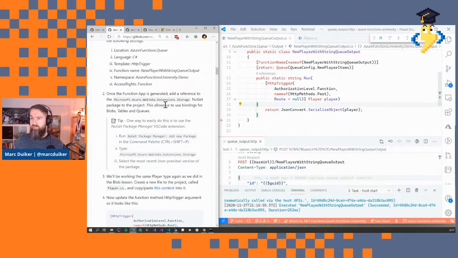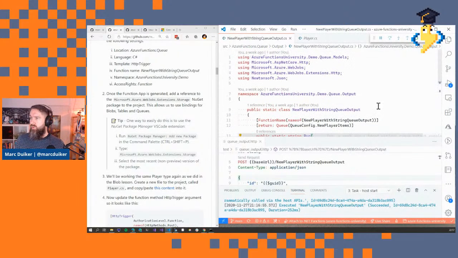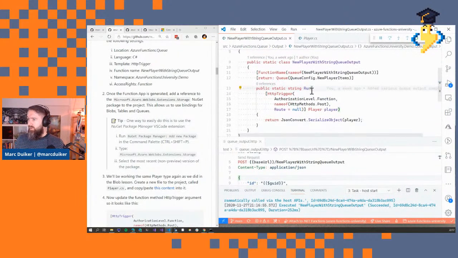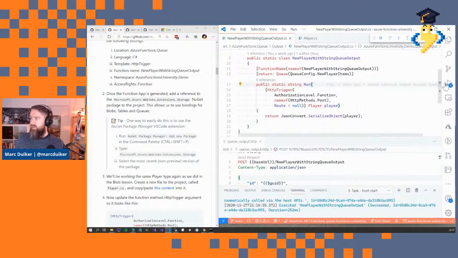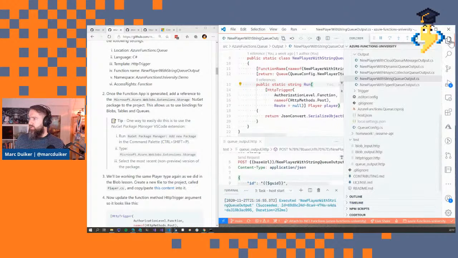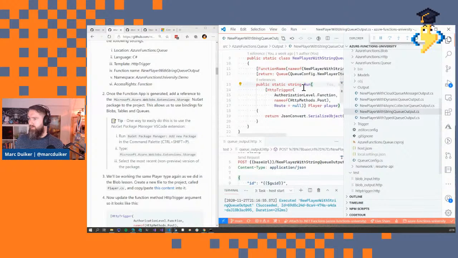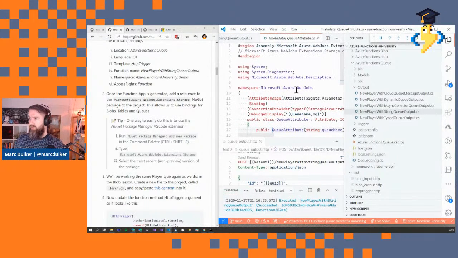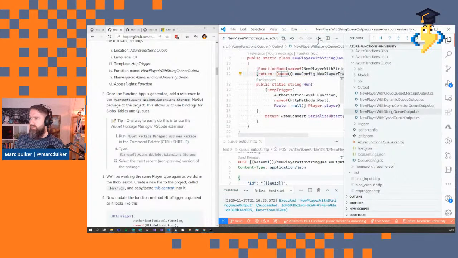Let's move a bit further. What is good to know is that I added a NuGet package to this project, which you might not actually still need for this sample, because I think this queue attribute is still part of Azure Web Jobs. So you don't need it right now. I'll come back to it later, what packages I've added for this one.